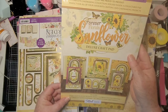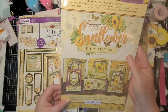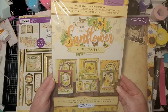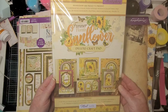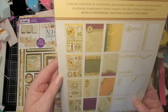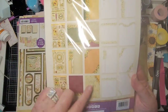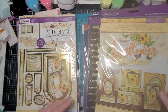Alright, sunflower — this is the complete card making collection, housed inside a collectible pad, perfect for all your favorite crafting needs. Sunflower Deluxe Craft Pad. We have foiled die-cut toppers, cardstock, printed cardstock — oh my goodness, look at all of this! It's crazy pretty. The thick 350 GSM cardstock and then more of the layering weight that you'd use inside a card — gorgeous.